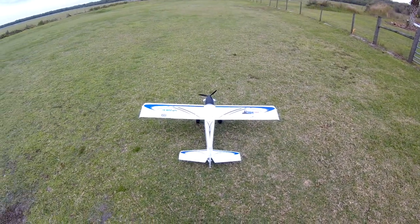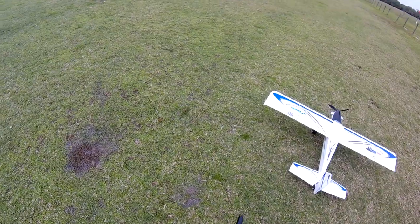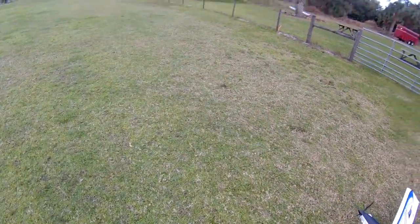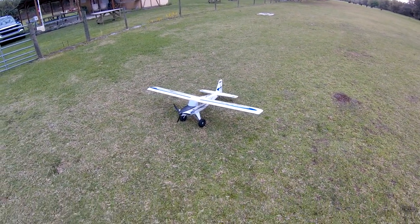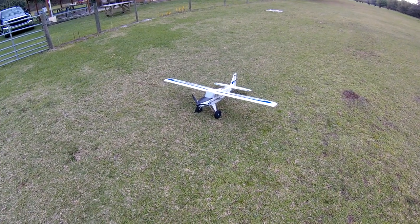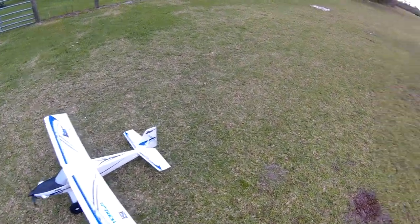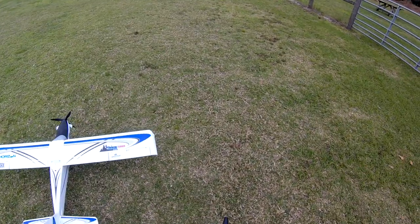If you're looking at a Timber here, this is the new Timber Turbo by Horizon E-flite. It just came today to me on this Friday, March 1st, 2019. I was one of the lucky people to get it right off the bat. This is the absolute true maiden.